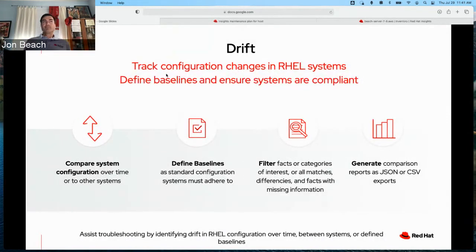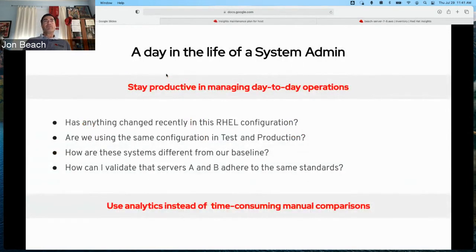Like I said, you can compare your system. You can set a baseline. You can filter it on, we'll just say, test devices or production environment devices or QA devices. It gives you a nice level playing field. Again, like I said, I was a system admin in my previous roles, and making sure you have the same configuration in test and production.